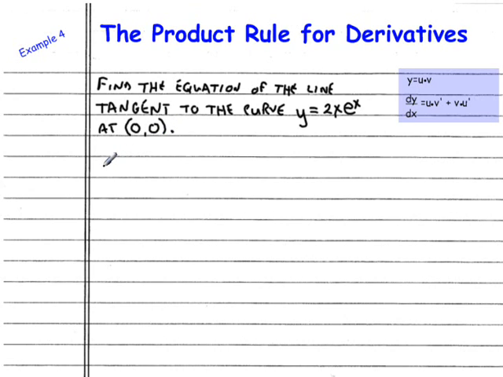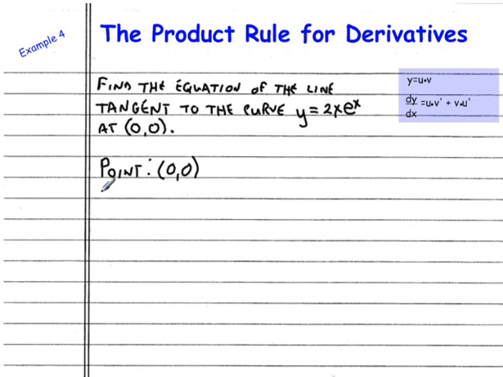Now, we remember generally, and it doesn't necessarily have to do with tangent lines, when we're asked to find the equation of a line, there are two important pieces of information we have to have. We have to have a point that is on the line. In this case, since the tangent line is tangent at the point (0, 0), we know that the point (0, 0) is both on the curve and on the tangent line itself. So we have the needed point.